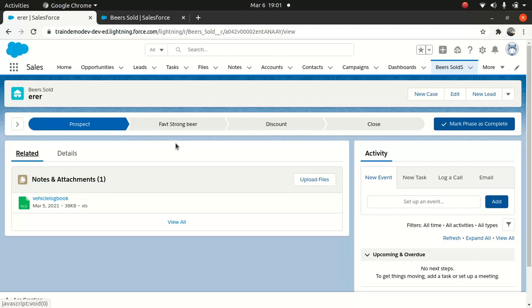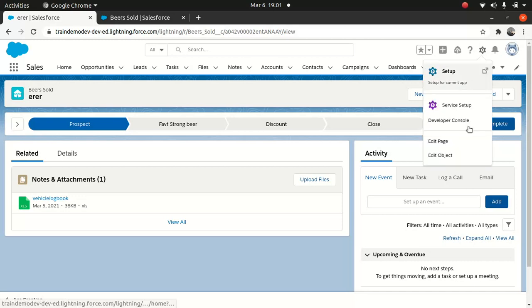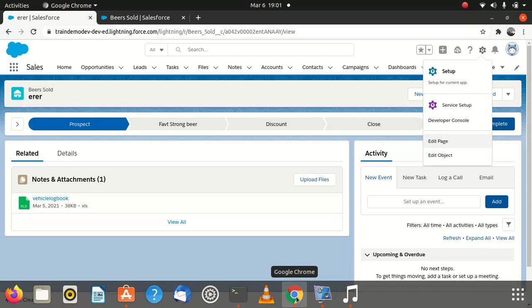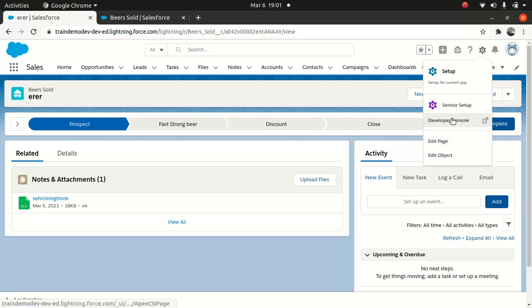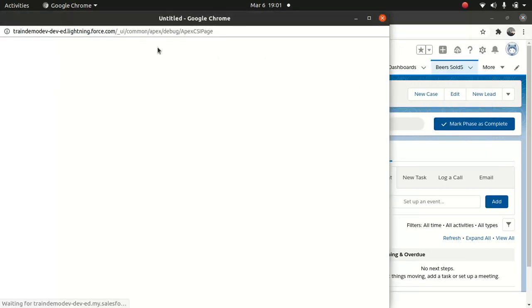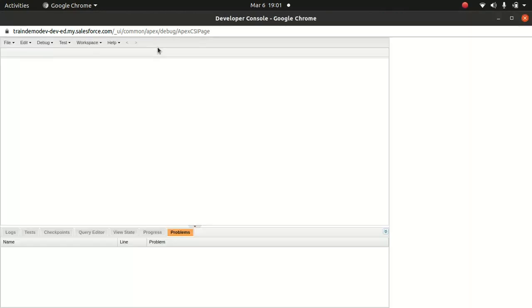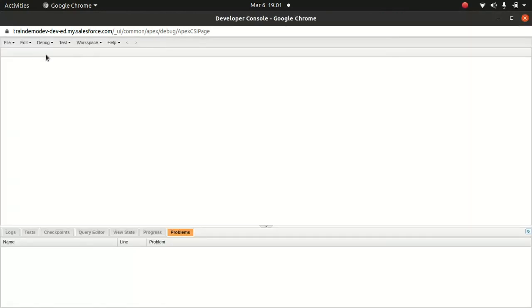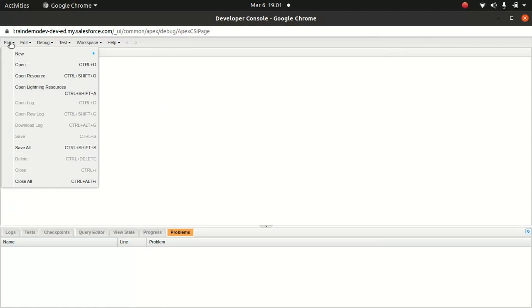The first thing, you need to go to Developer Console. The way to get there is by going to the gear icon and choosing Developer Console. It will take you to the Developer Console here. Forget about this one. Let's write a trigger.